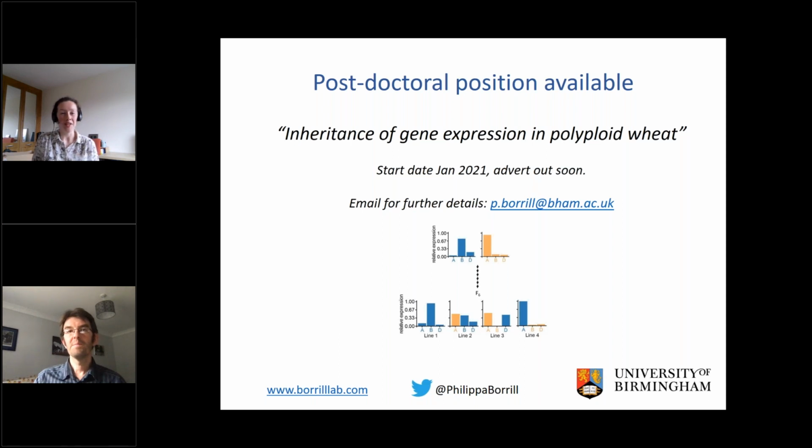homologs? Yeah, so that's a really good question, something we were also very worried about, because if you have mismapping between the three homologs, then all of these results might be nullified. So we've used the Kallisto pseudo-aligner for our pipeline to detect homolog-specific expression, and this has an intelligent algorithm, if you like, that can distinguish between the three homologs quite effectively, even in short reads. The homologs on average are 97% similar. So in a short read of 100 base pairs, you would expect to have 3 base pairs different, and most of the RNA-seq data we used in this study was paired end, which also increases the chance that you can tell the difference between the homologs.